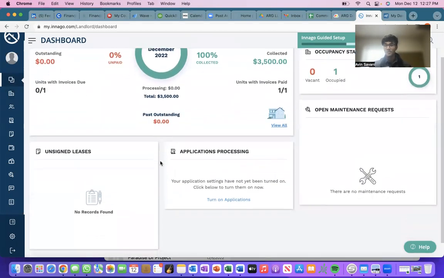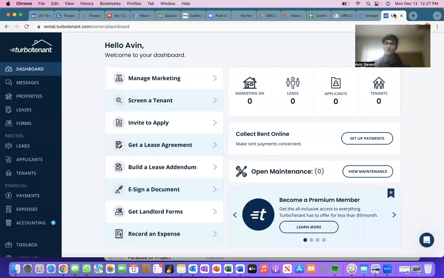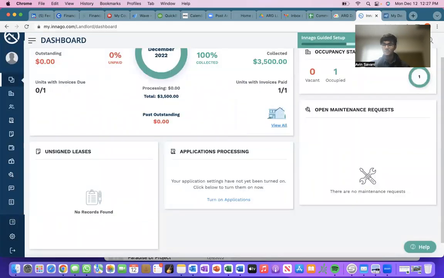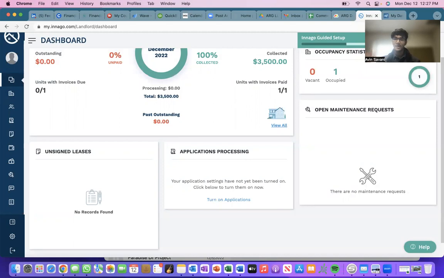Obviously the paid property management software have more advanced features and more data analytics, so you can track the performance KPIs and that stuff, and that's really great and all. But I think when you're starting out, a free resource like Inago or even Turbo Tenant, which is another one we've screened through, these are great ways to start to manage properties more effectively and drive revenue a lot higher, right?